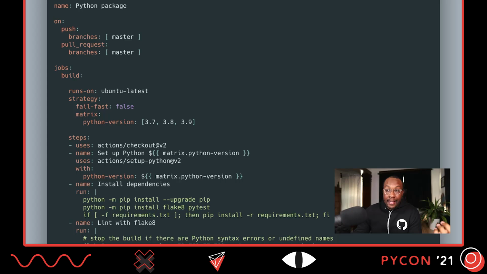And if you click any of these, you'll get a file like this, which is a YAML file. And this is a basic Python CI file, which gives you the ability to run linting and tests inside your Python project. So you can also run a matrix of different versions of Python too, which is like, shout out 3.9. Like, where did that come from?